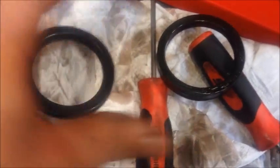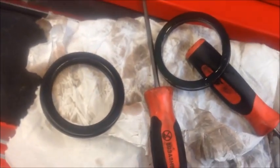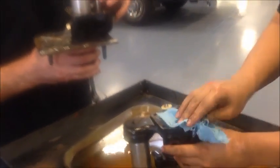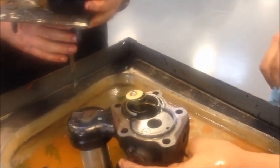We've got the new seal on the left and the old one on the right. We're going to take a little power steering fluid, go around the edge of the seal just to get it a little lubricated, and then install it into the new hydro boost. First you want to clean all your surfaces, as John was just demonstrating.